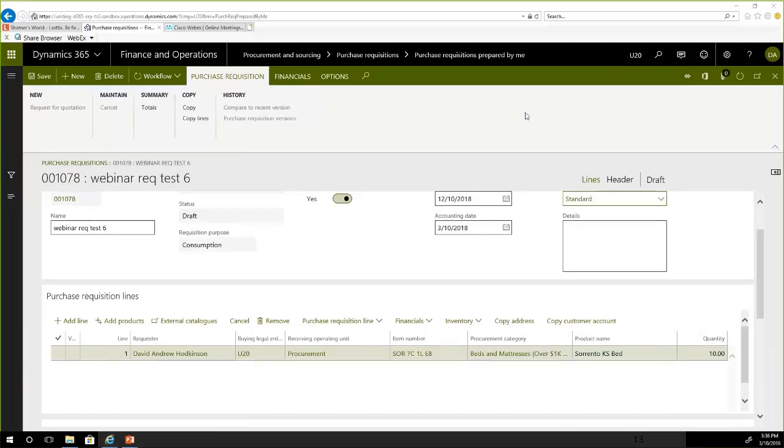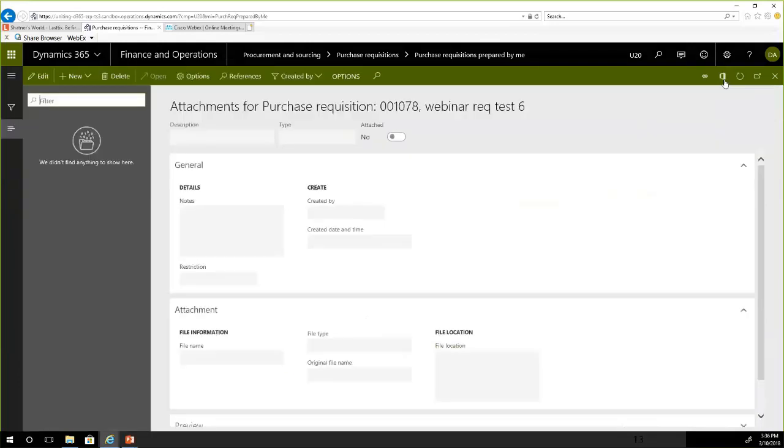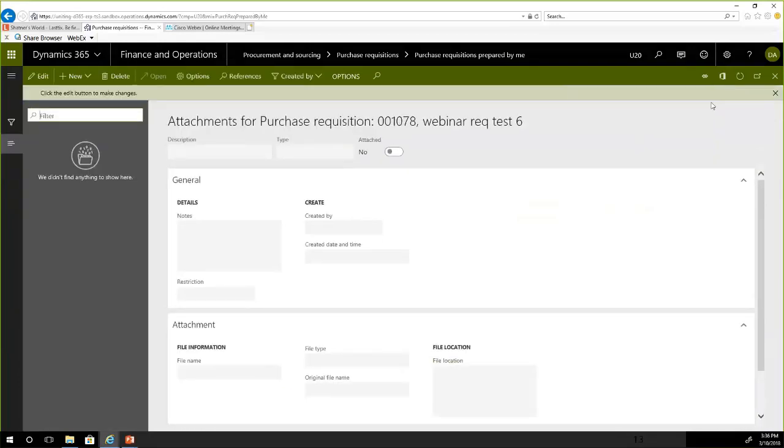One thing I would like to show just before we wrap up this session on purchase requisitions is how to attach a document. So again, up in the ribbon menu, you can see a little paperclip, and by clicking on that, it gives us the opportunity to attach a document to our purchase requisition. And whilst that document won't go through to the supplier, it will be attached to the requisition for reference and will also be accessible by the approver.